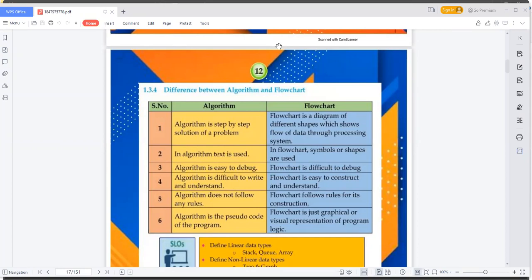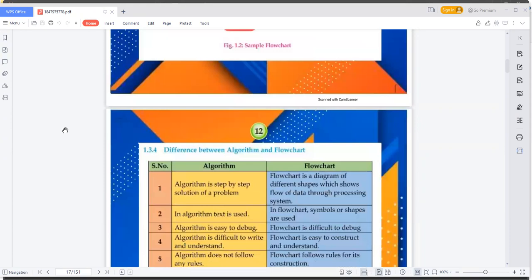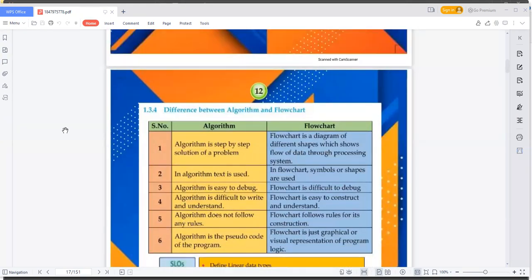It is the short, simple coding for that particular program. We have done problem solving, the role of analyst, and algorithm and flowchart. From the next class, we will start the topic data structure, and I will start the topic in the physical class. Now, if you have any confusion, you can ask me.